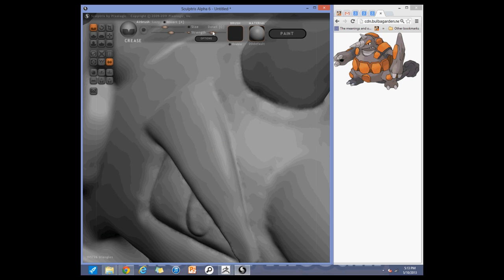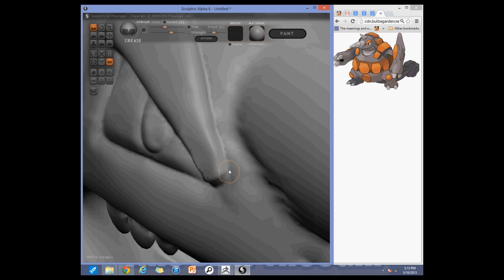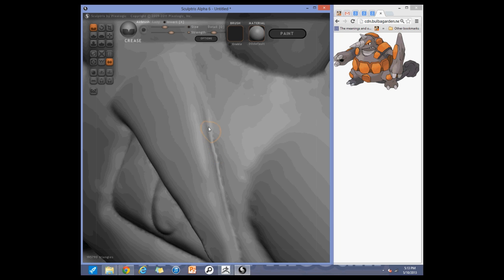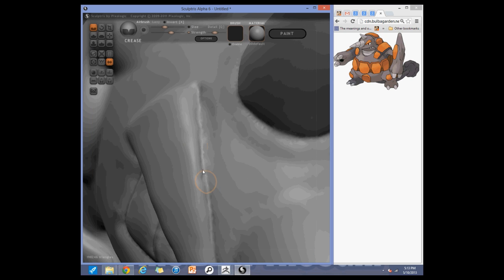Now I don't even have to have the quality so high. Yep, that's all I needed to do. Just turn up the strength. There's a little jaggediness happening around here. Smoothing that out.